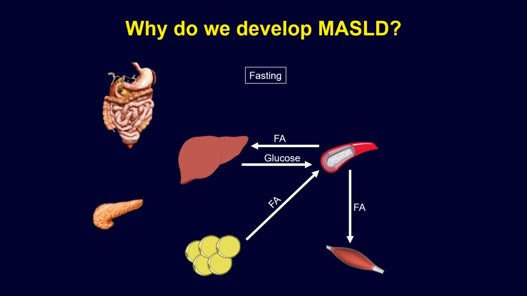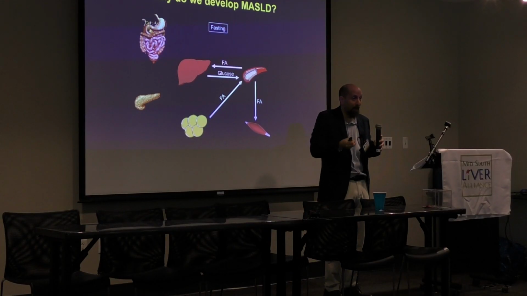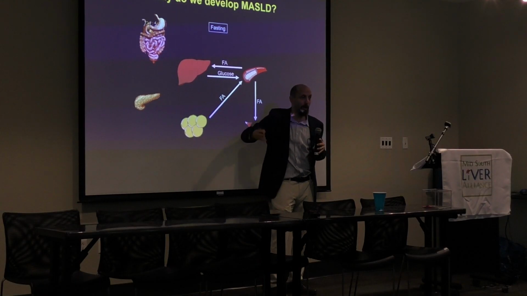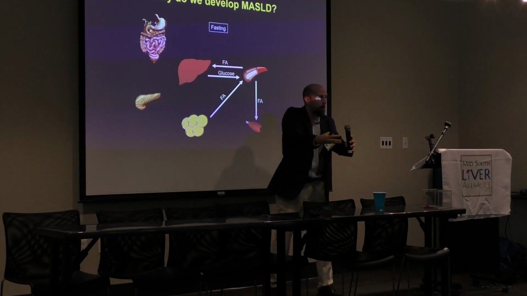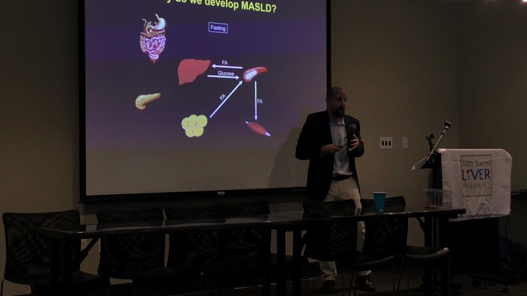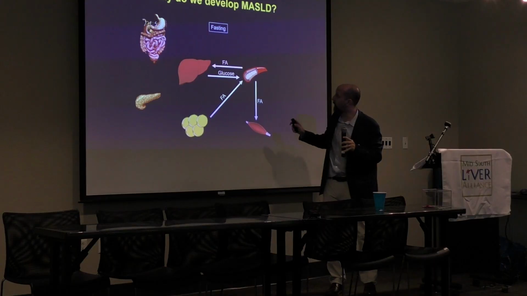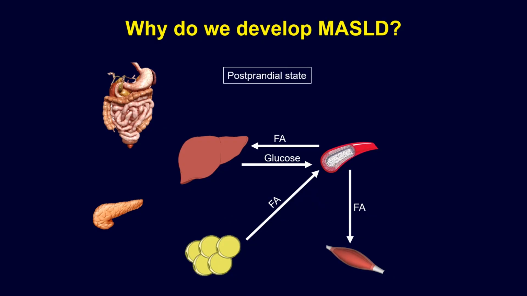The liver produces sugar because if you're not eating, your brain still needs sugar. So your brain cannot use fat. Your red blood cells cannot use fat. So there are some organs that depend on having some sugar, and your liver is in charge of regulating that. So while you are fasting, your liver is putting sugar in your blood so that your brain and your red blood cells can use it. Okay? So that's fasting. What happens when we go and have breakfast?